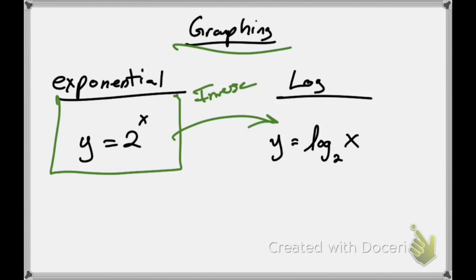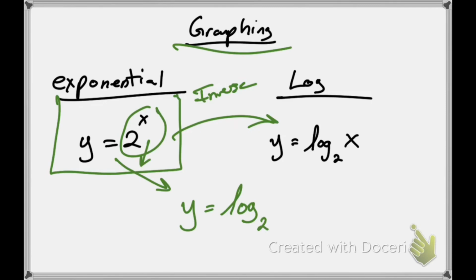And notice that when I did this, all I did was start here, take y equals, add a logarithm, and basically take these two numbers and just shift them down. The 2 becomes the base, and the x goes right there. And that will be how I graph them. And I can work the opposite way as well. So it works both directions. But that's the key. I just take these, add a log, and shift them down.